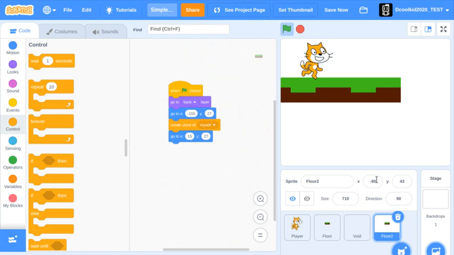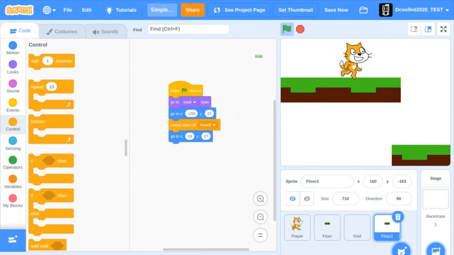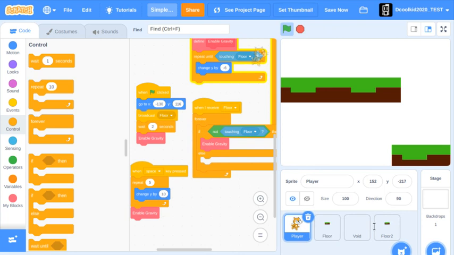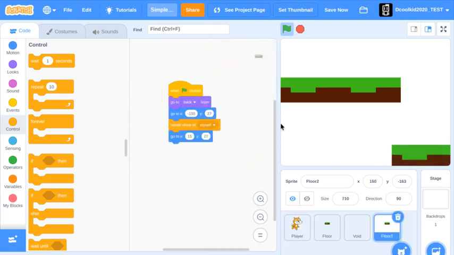Alright, we're gonna just duplicate the floor because why not? Alright, now we're gonna make it fall down to where'd the player go?